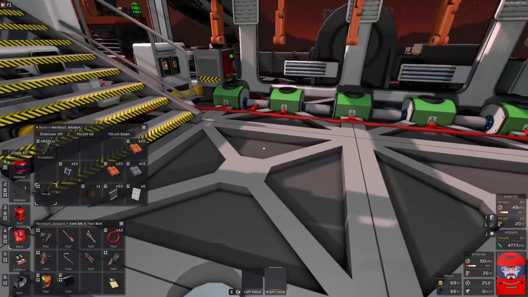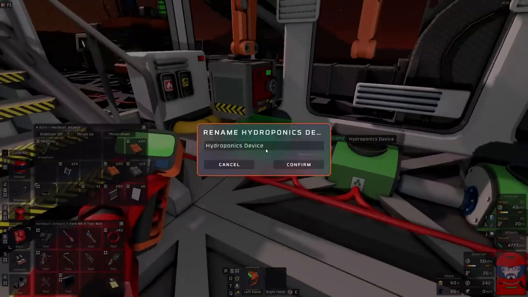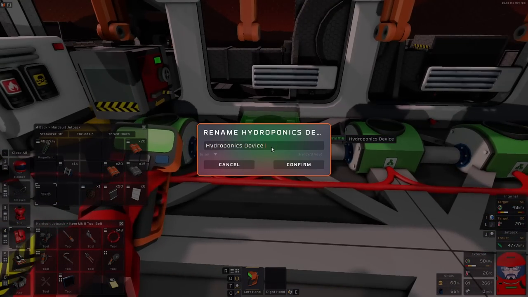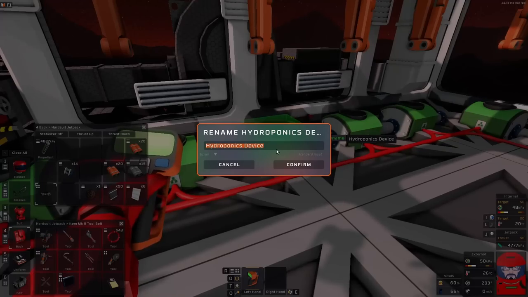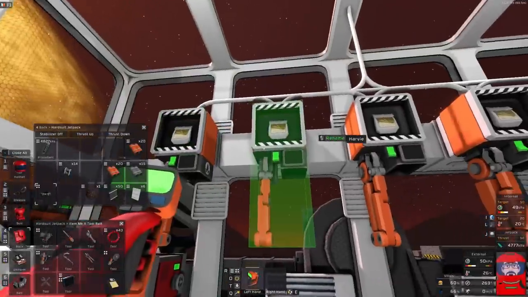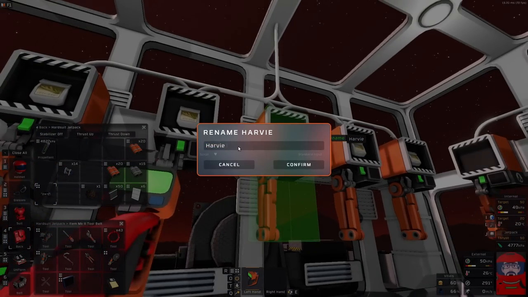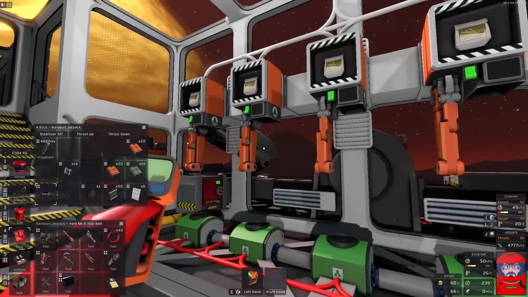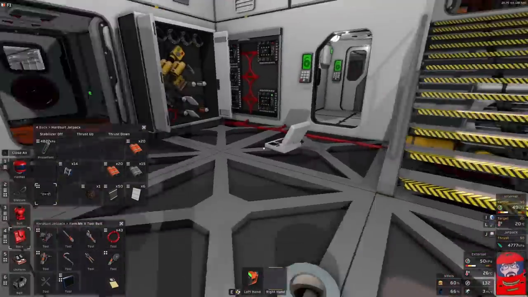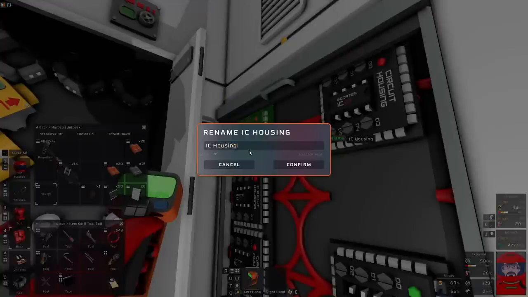I just need to name everything. So, let's make you hydroponics 1-1, 1-2, 1-3, 1-1, 1-2 and 1-3. Right. And you'll be housing 1.